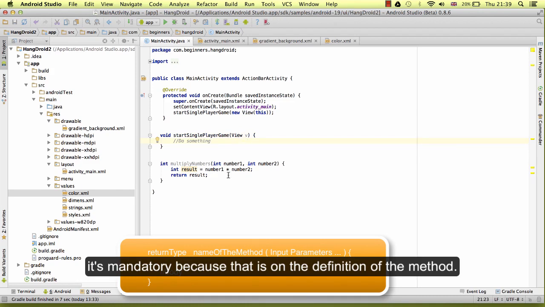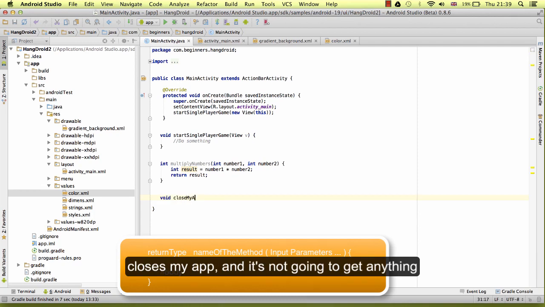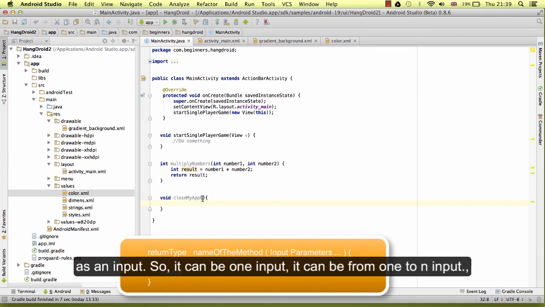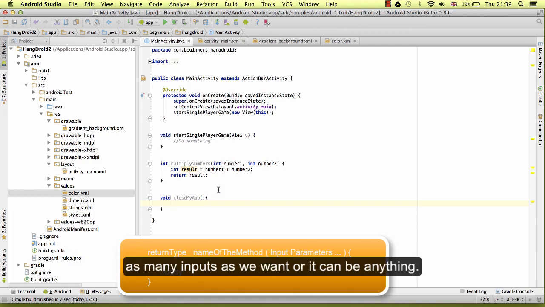Okay. And another type of method can be a method that, for example, closes my app, and it's not going to get anything as an input. So it can be one input, it can be from 1 to n inputs, as many inputs as we want, or it can be nothing.